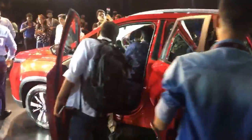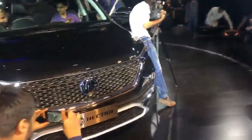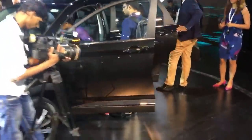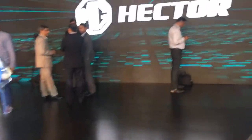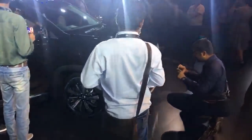Now it's about 4,655 millimeters long. There's a 2750 millimeter wheelbase. So just to give you a sense of its size, it is definitely bigger than a Creta, but at least looking visually, a little bit smaller than the Compass. So Tucson, I guess that would be a good size comparison. But here's Ameya, so let me quickly ask him. Ameya, would you get a quick Compass and Tucson dimensions out for us while we're live? We'll quickly tell people. All right, so Ameya is going to get us those figures.